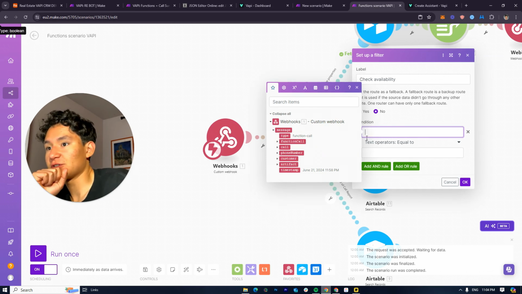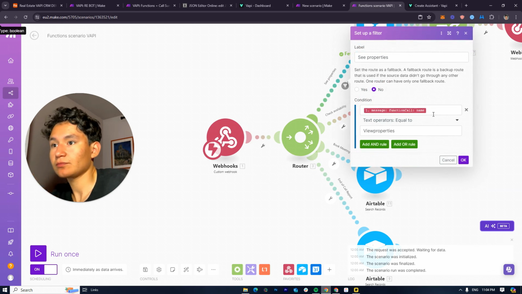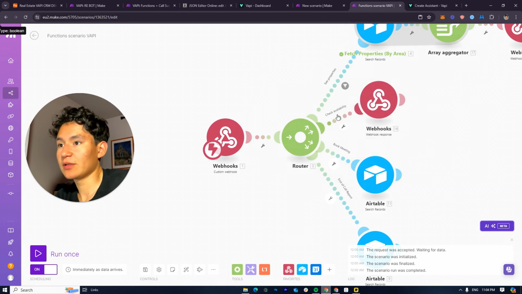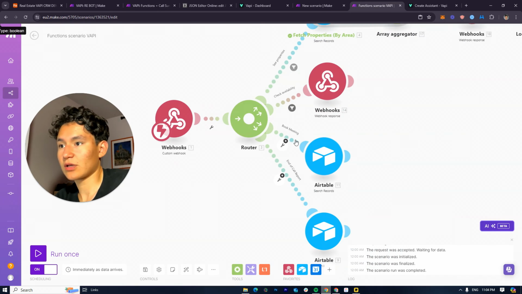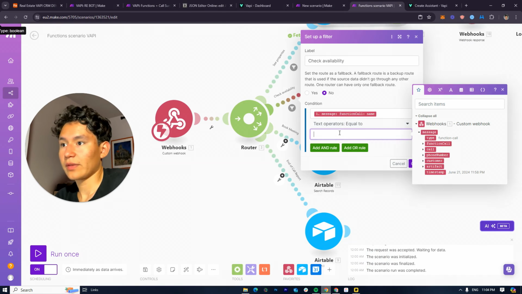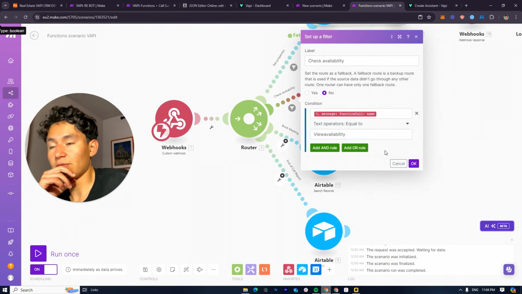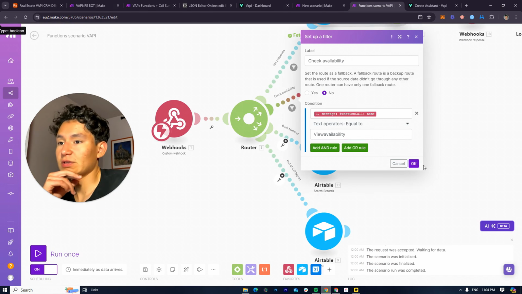So right here, you can check availability, and to do that, we're going to add the filters. It's function call name, and all of this is going to be function call name. Click OK, and this is going to be availability.